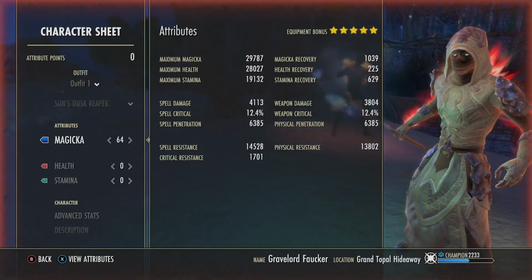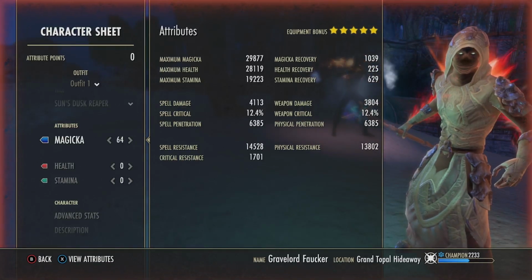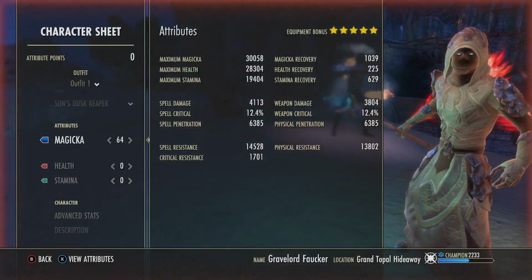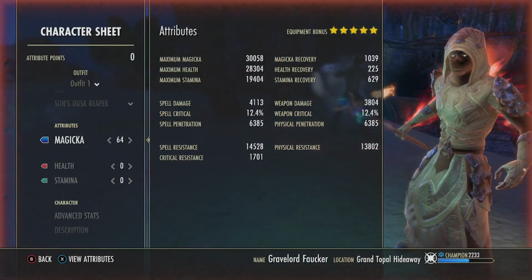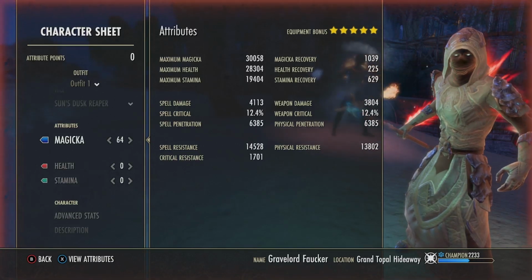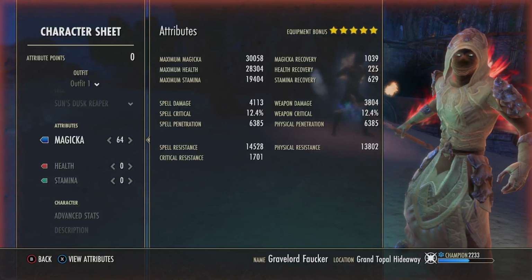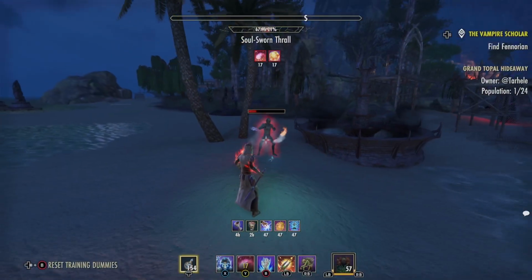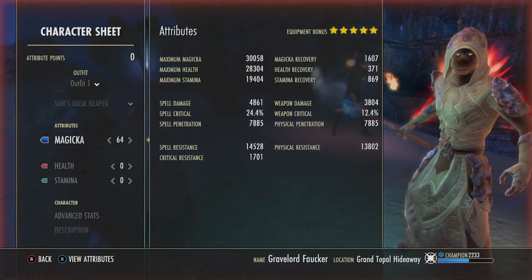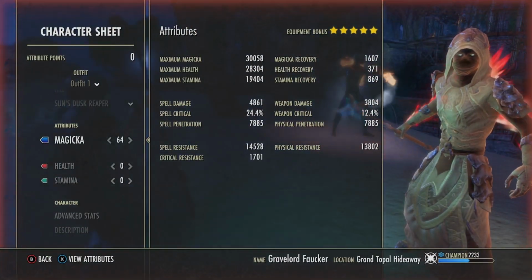It just keeps going up. I don't remember exactly where it stops at, but I would like to see it at its full potential. So we're at 30,000 magic. Yeah, okay, so 30,000 magic, 28k health, and 19k stamina. Not bad at all for Macro. Not bad at all. And then penetration before our ally susceptibility, 7885.